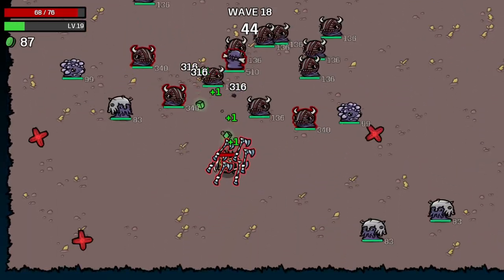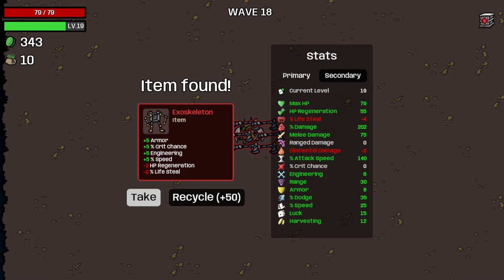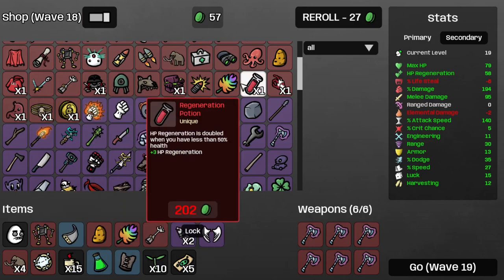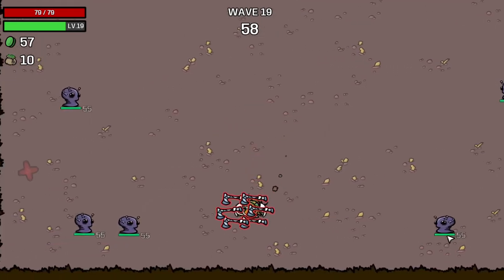So I guess it's a standard issue wave now. And that's wave 18. Take the exoskeleton. And let's get a mammoth. Move on, 2019. I'm gonna have to get some more speed.